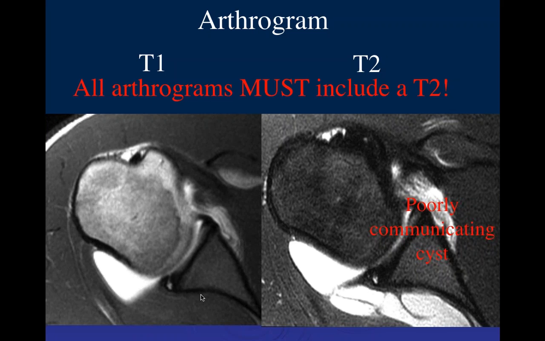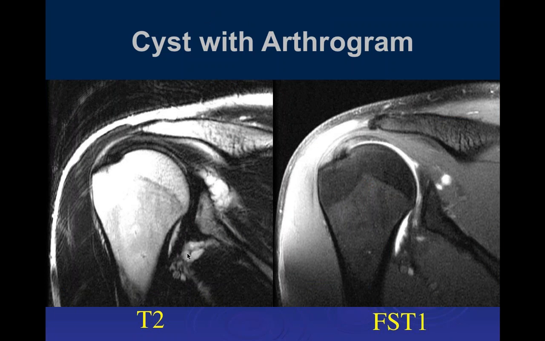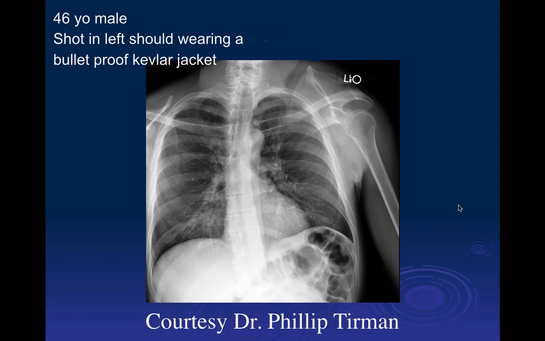Here's another big cyst. On T2-weighted images you can see it clearly, but on the T1 fat-sat images you can see just a little bit of contrast extending into the cyst. Sometimes these have very poor communication, and because of the viscosity of the fluid in the cyst you may not get good mixing between the contrast that trickles in and the cyst itself. The size is clear on fluid-sensitive images but appears as just tiny cysts on T1 fat-sat, because that's just where the contrast is leaking in and not distributing well.